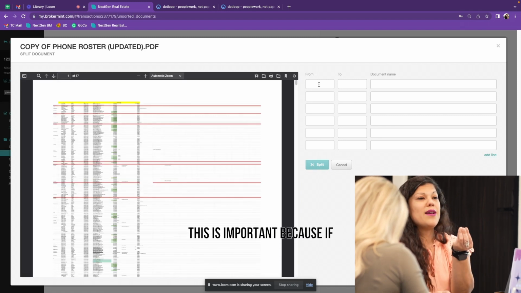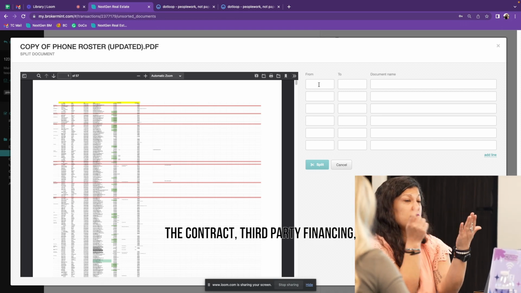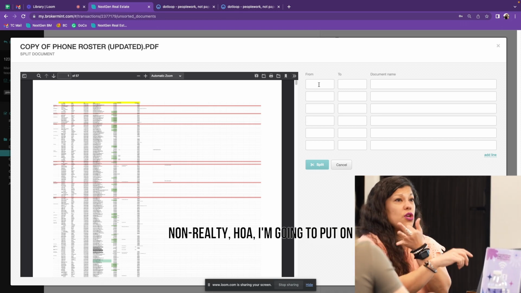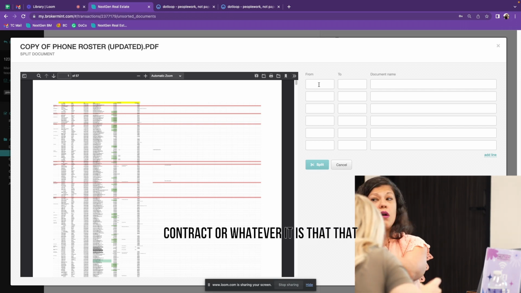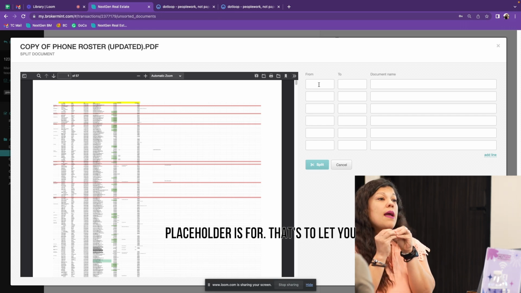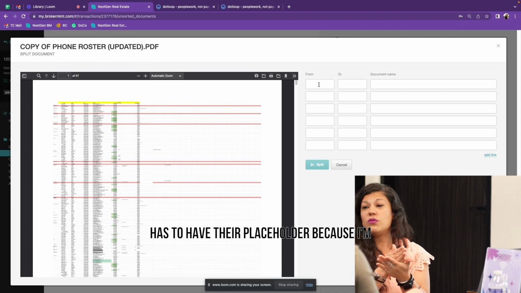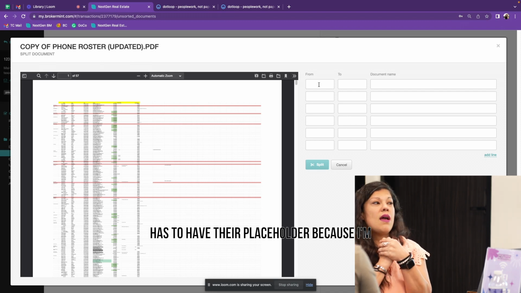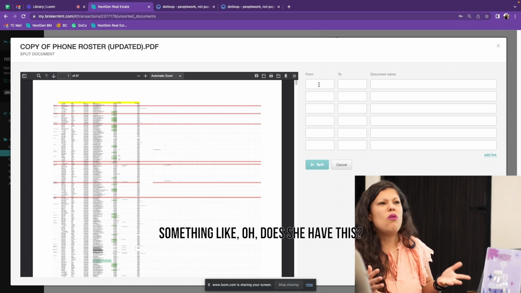And this is important because if you give me a contract with the contract, third-party financing, non-realty, HOA, I'm going to put on there only the approving contract or whatever it is that that placeholder is for. Each document has to have its placeholder, because I'm not going to go on a scavenger hunt to look for something, like, does she have this?